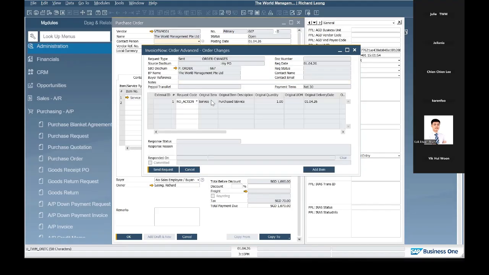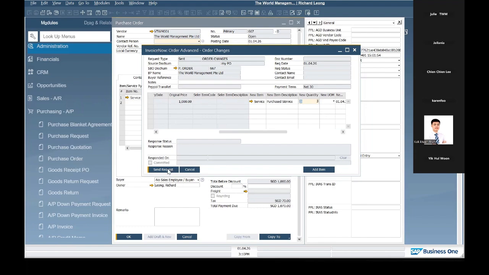Okay, so you can actually make some PO changes if you need to. These are the original data. Now you can add a new item, or you can change the quantity. Let's say I want to change from 1 to 3.